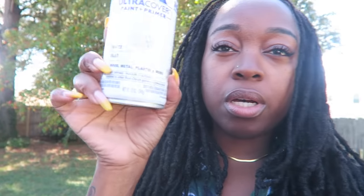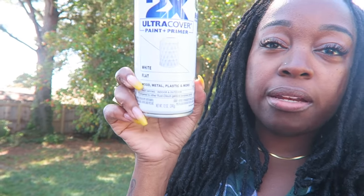So I have two cans of spray paint. I have one in white flat and one in semi-gloss. I think I'm gonna spray the entire canvas with the flat first and then go over the border with the semi-gloss and see how that looks.